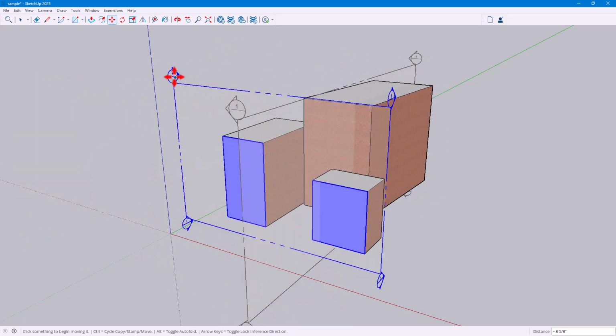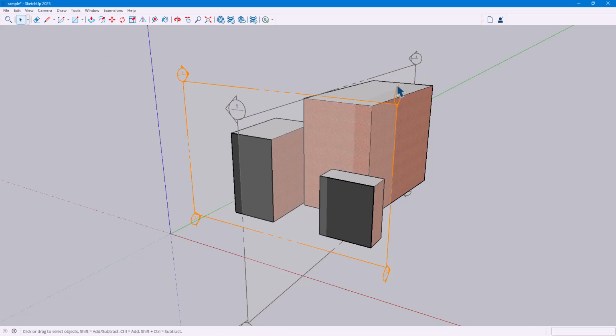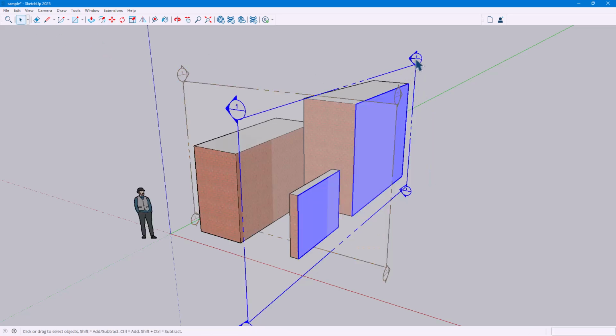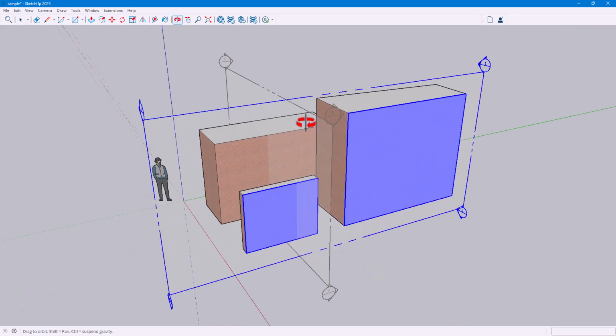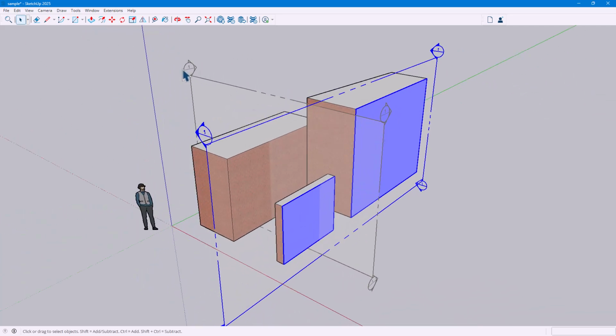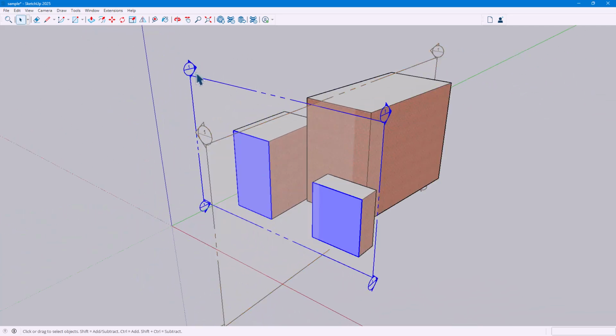So you can go ahead and see that this is the active one right here, just like this. If I were to double click on this one, then you can see that it cuts through that. If I were to double click on this one, now it cuts through that so that you can see through it. So that is how you can go ahead and utilize the section cut tool inside SketchUp.